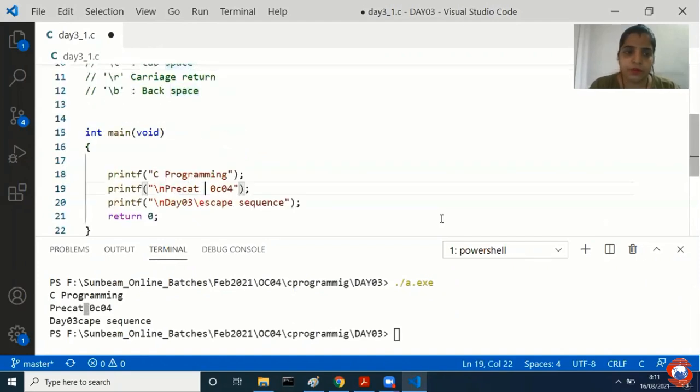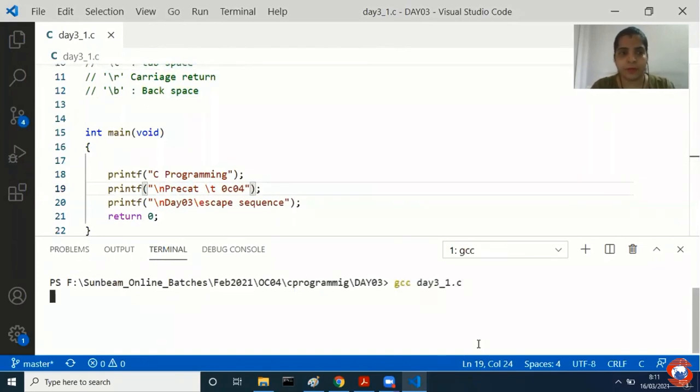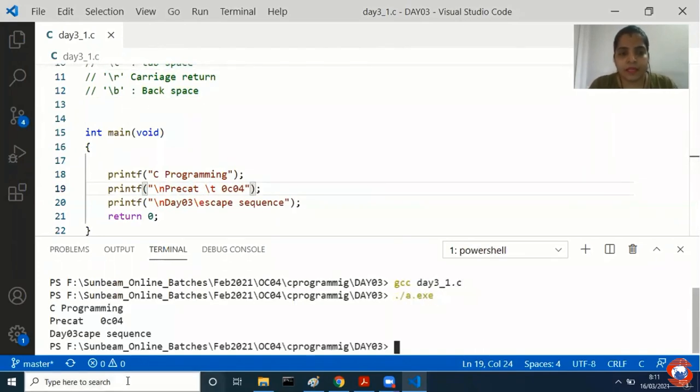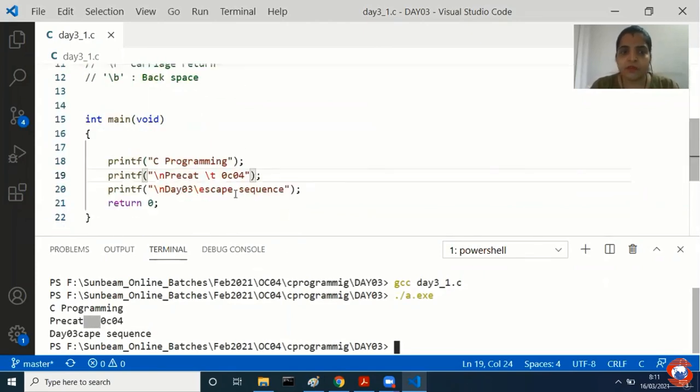No. But if I put /t here, let us observe the output now. Can you see it is giving me a space, a tab space of my machine, as much as I get after pressing tab here. So if you put a special character t after a backslash, it is called an escape sequence. Next, can you also observe, I am saying I want to go for Day 03 and I wish to go for slash escape sequence.